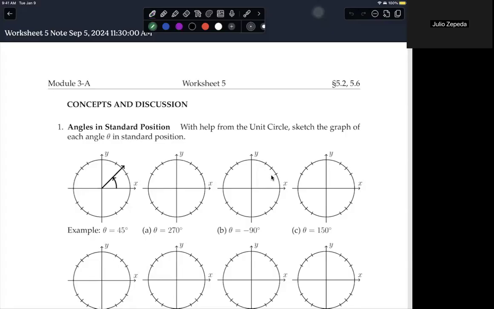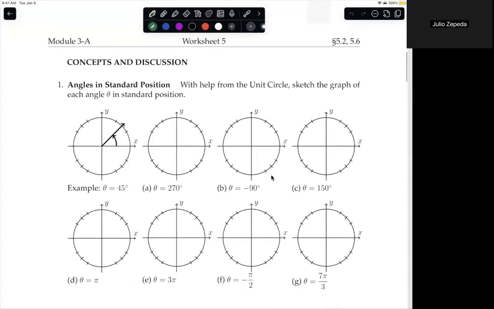In this video, I am just going to go over the problems on worksheet number 5, which is an introduction to trigonometry. I do have a longer video that goes in depth into how to do these problems. So if you would like more information, please watch that video as well. This is just going to be a quick summary on how to do the problems on this worksheet.